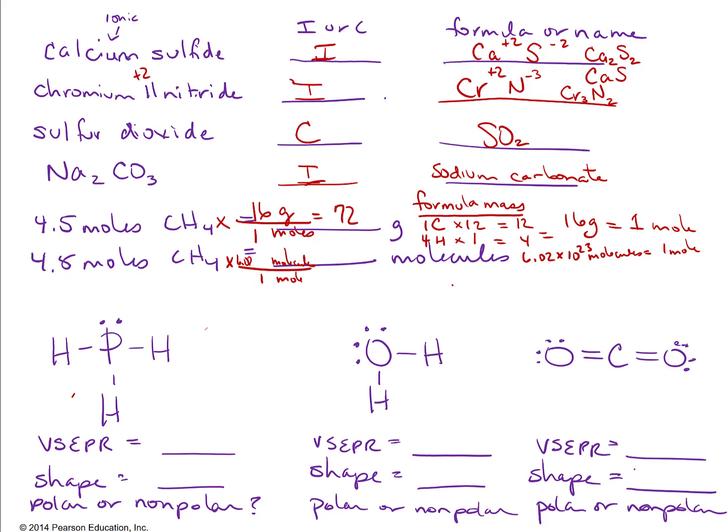1 in 6.02 times 10 to the 23rd. The key thing in this is to make sure you put it in your calculator right. That's really the big reason why people get this wrong. So you take 4.5 times 6.02 EE23. If you have a graphing calculator, oftentimes you have to put it in brackets in order for exponent numbers to end up being multiplied and divided correctly. So do double check that.